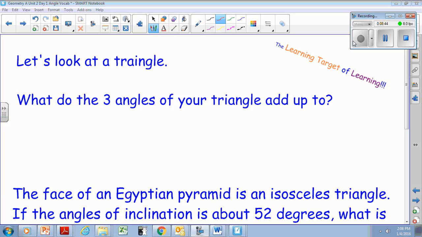Write down a number. I wish I had money or candy to give out for the person who comes the closest to it. I don't have any money or candy. I think I'm just going to eat it all myself. I used to give it out. Oh yeah, I used to give out candy. I need to start doing that again.